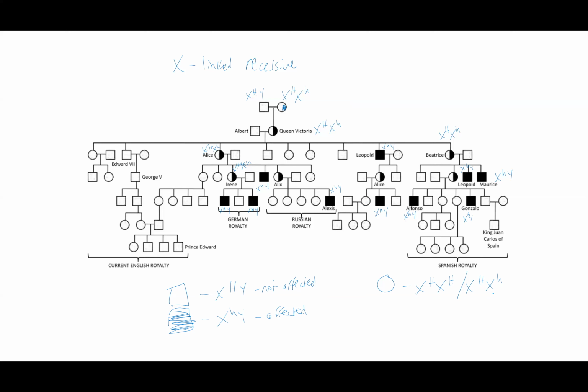So this is actually a real pedigree. And you can see that there was a lot of intermarriage among the royalty of Europe. So this includes the Spanish royalty, the Russian royalty, the German royalty, and this is the current English royalty, including Prince Edward, who I think is Prince Charles's brother. I think this is Queen Elizabeth and Prince Philip. So it doesn't include the next two generations. I don't know if you're a royalty watcher, but one of these would be Charles, who has two kids who have other kids, none of whom have hemophilia.